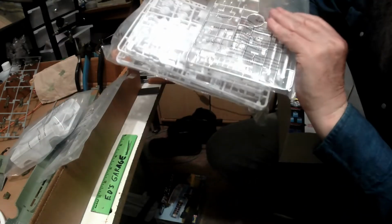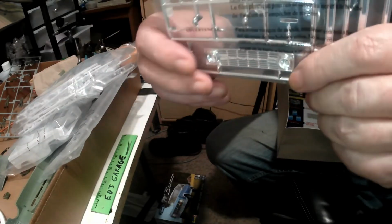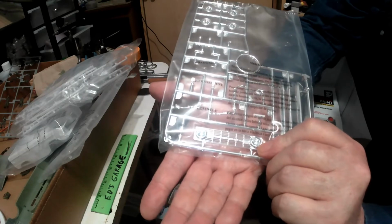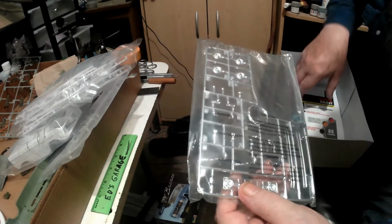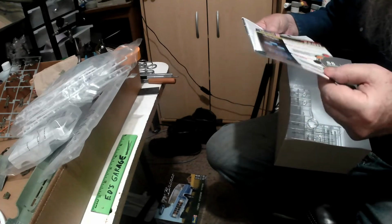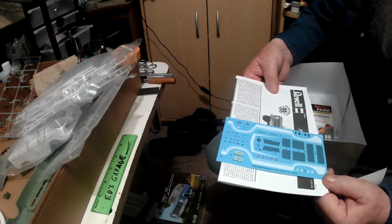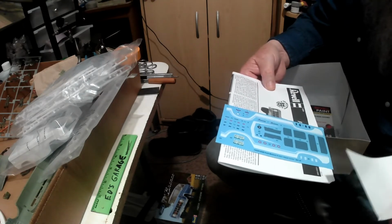And then this grill totally blew me away. I'm so used to having a solid piece of plastic that I've got to grind and sand down or drill out all these louvers. My goodness. Then there are the decals. Oh my goodness. Not the thick, clunky things. These are the nice, thin water slides.